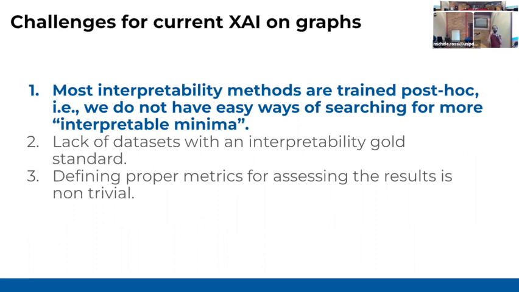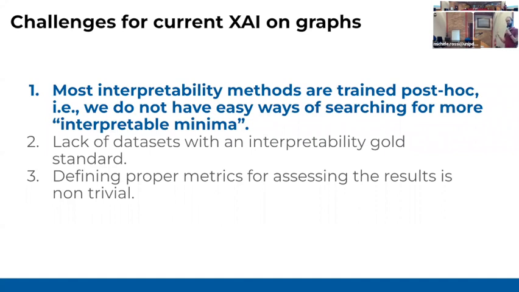You can just say, okay, like here I train a graph neural network, I promise an explanation to my client. And the only thing I can do is, okay, let me try GNN Explainer. Let me try Saliency and CAM. Let me try Integrated Gradients and see what happens. But you have no guarantees that these explanation methods will actually work well.